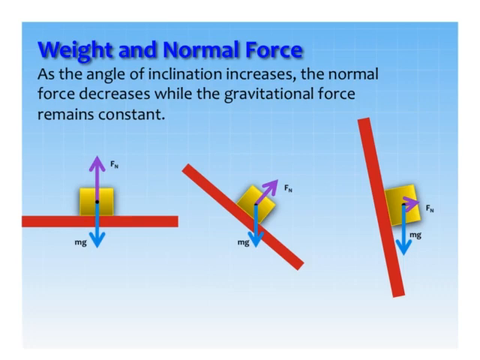For a box placed on a horizontal surface, in many situations, the normal force is simply equal to the weight. But as we tilt that surface, the normal force begins to decrease, as is shown in these situations. The weight, of course, remains the same. You can't just tilt a surface and make weight change. But the normal force is what is affected by that angle. And we're going to take a look at mathematically why that occurs.